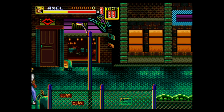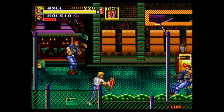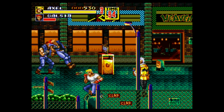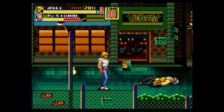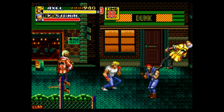So with Streets of Rage 2, they did some things a little bit differently. To begin with, I don't need the extra life because we are just invincible like all the other games. So this is a great way to play the Streets of Rage 2 games without getting any damage. But there is something that is slightly different from the previous games I've shown you. Because you can get hit, but they don't do any damage with this game. So that is the biggest difference.